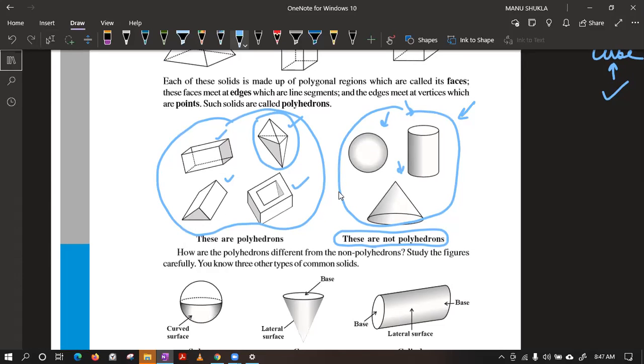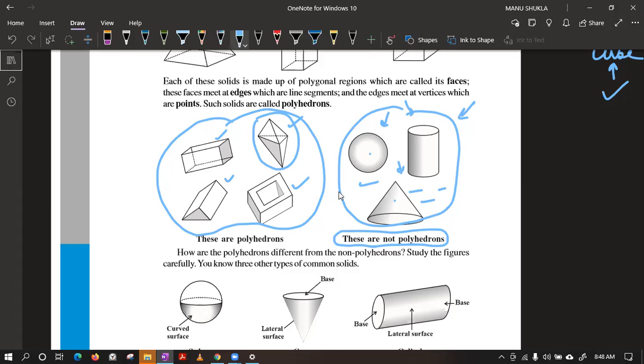Class, please tell why sphere, cylinder, and cone are not polyhedrons. We discussed it yesterday also. Because in the definition of polyhedron, we ourselves have written that a polyhedron is formed when many polygons join at the edges. And here, just that is not the reason. These are not 2D figures. They are also 3D only. Cylinder is 3D, cone is 3D, sphere is 3D. Still, they are not polyhedrons. The reason is different. Please tell me that.